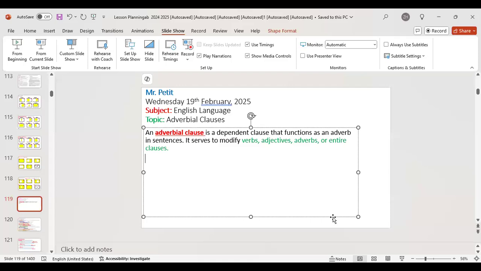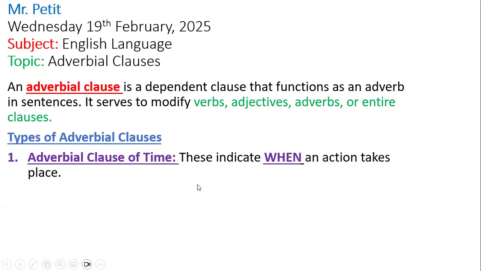The first type of adverbial clause is the adverbial clause of time. And so the adverbial clause of time indicates the time in which something happens, okay? And so go ahead, Sashnik, read the definition for adverbial clause of time. Go ahead and read that for me. Where is Sashnik? I don't know if you can hear me. I'm here. Okay, go ahead, read the first one.